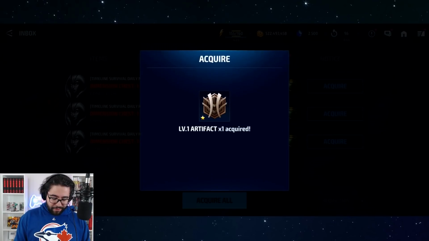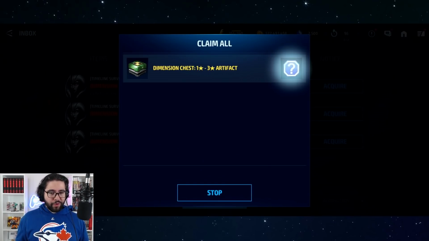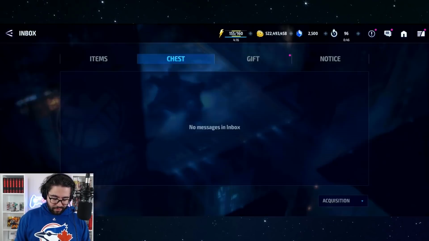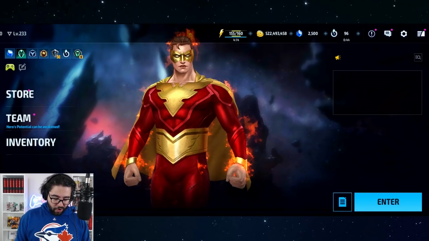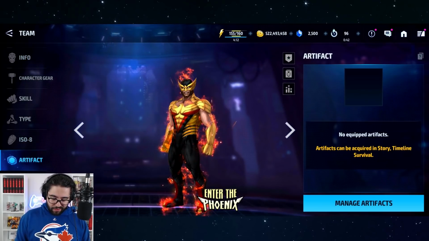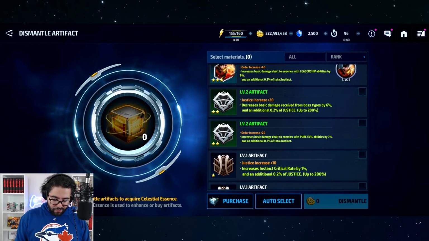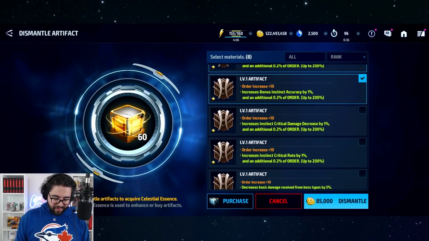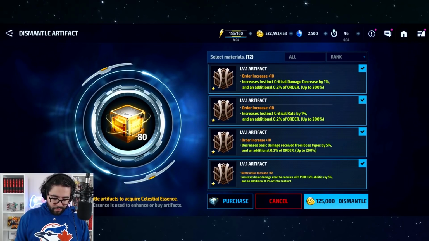So I'm going to open these up. You know, I'm not expecting to get much here, but all we're doing is we're just dismantling all the 1, 2, and 3-star artifacts. Okay. And then I'm going to go back here. I'm going to dismantle these. Okay, and someone in the comments can do the math on how much gold I've spent in this video. It's fine, even if it's like a couple million gold, no biggie.